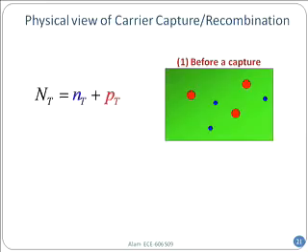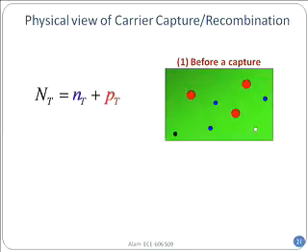Assume that I have a few traps here. The total number of traps, mid-gap levels, is, let's say here, 6, blue plus red. Blue ones are the ones that have already captured an electron. It's full. And the red ones are empty. So the trap is empty. Remember, just like a donor, sometimes it can be empty, sometimes it can be full. Similarly, here I am saying anytime they are full, this is small n sub t, and anytime they are empty, that's the red ones. That's the empty traps.